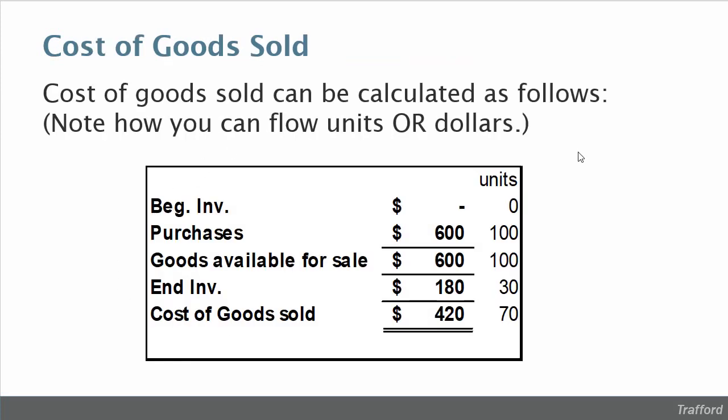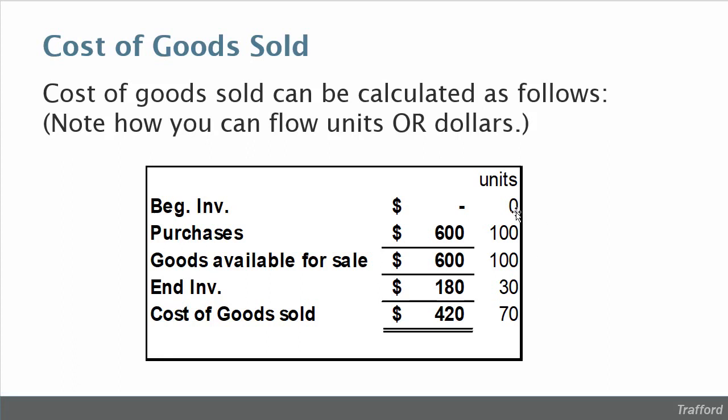Now let's slip that into a format for a cost of goods sold statement. So cost of goods sold statements, if they're included as part of an income statement, which is where they'd normally be, or just an extra schedule, are generally stated in dollar amounts, like the bold column here. However, the logic for a cost of goods sold statement also works when you think about just units or number of items. So let's look at this far right column first and make sure the logic makes sense to you.